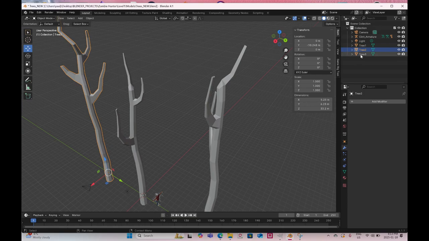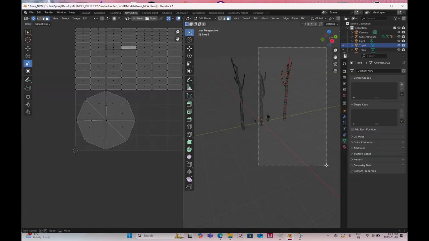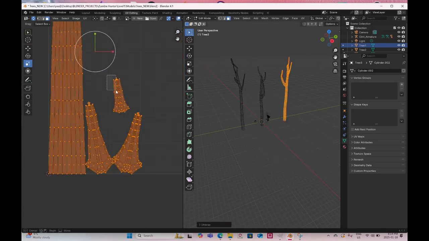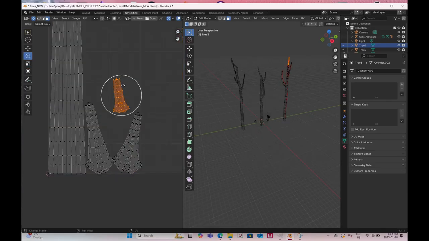And then the last tree, UV editing, select all the faces, unwrap. Okay, almost there.